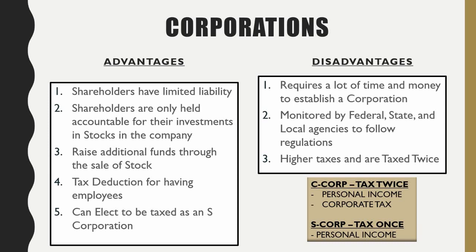Now, the disadvantages to corporations: it requires a lot of time and money to be established as a corporation. All right, so I'll give you an example. Target. How many years did it take Target to finally claim corporate status? Okay, so a lot of people who go into business think they can be incorporated right away. No. You cannot be incorporated right away.